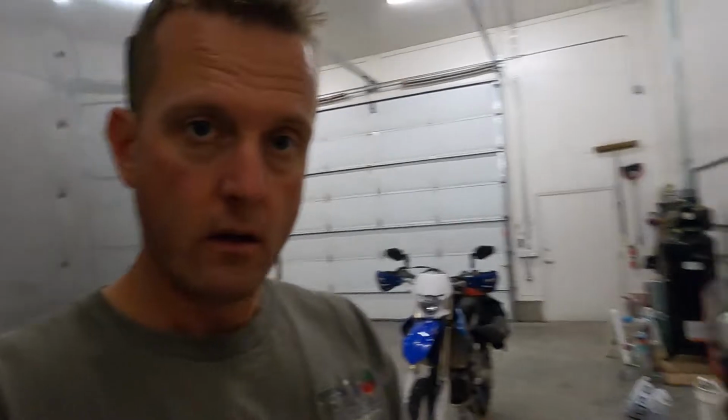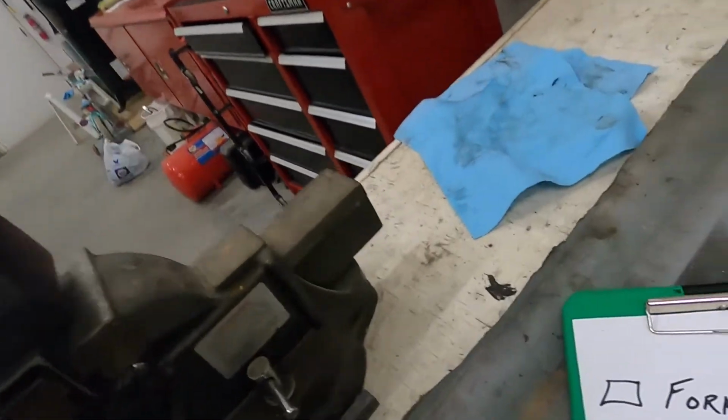All right, the bike's back in action and ready to rally. I wasn't looking too forward to changing those fork seals. I've never done it before, but I watched a couple YouTube tutorials and then read the manual, and it was actually a lot easier than I anticipated. So we can check that one off the list.